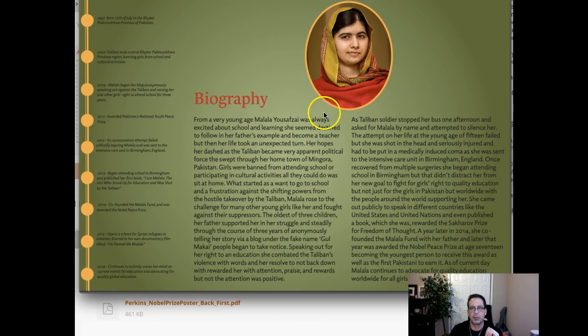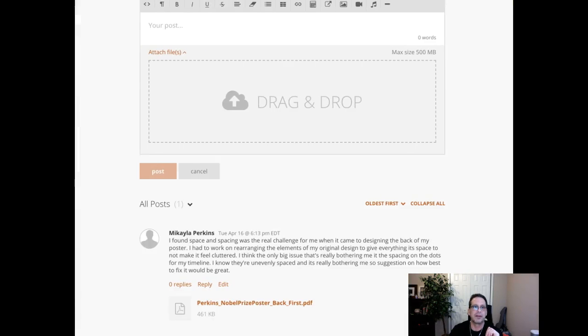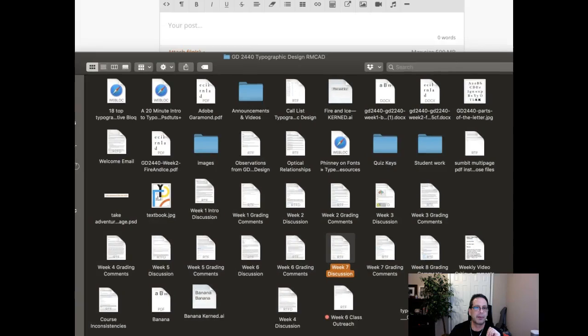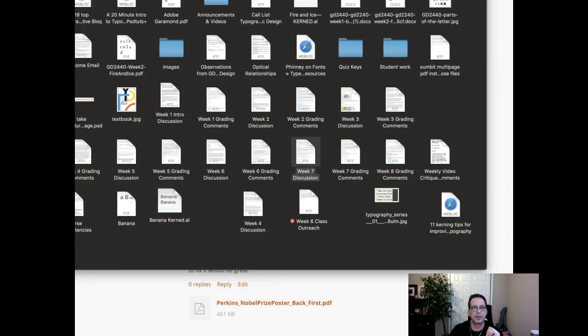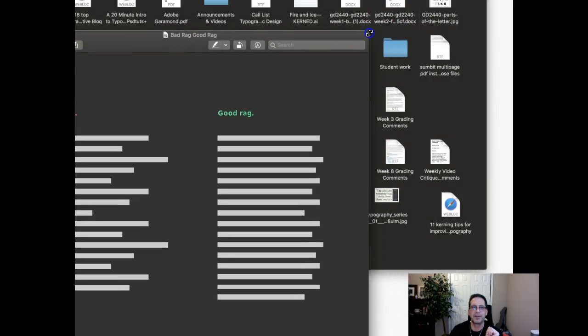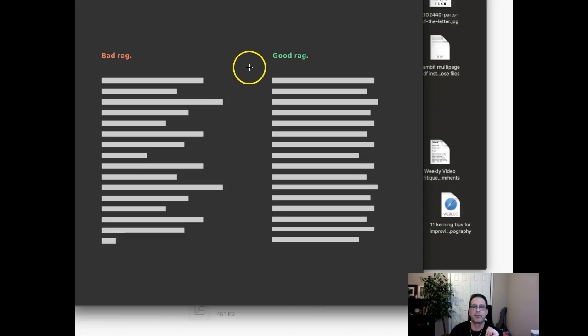Also, if you take a look, you want to adjust your rags, definitely. I've got my good rags, bad rags here, and I'll just show you that. I think we've looked at this before together, but this is good rag, bad rag. And for some reason, my computer just crashed. Oh, here we go. Okay, I'm back up and running. Crashed out for a second there. Okay, this is good rag, bad rag, good rag, bad rag.